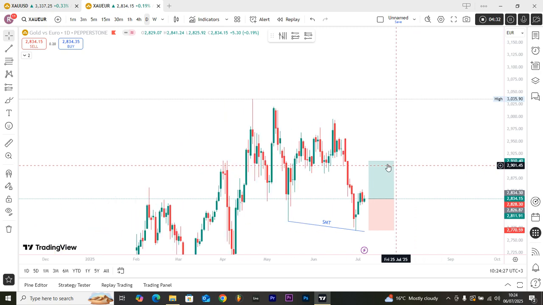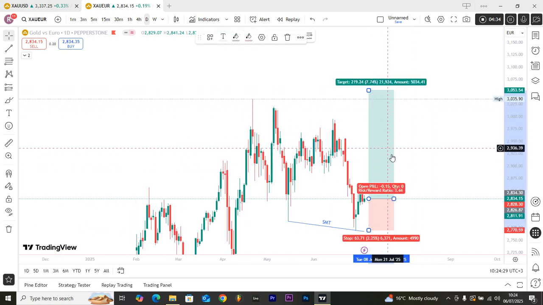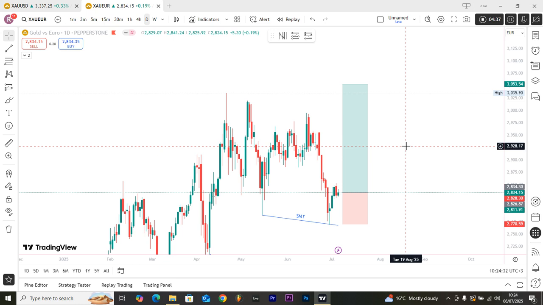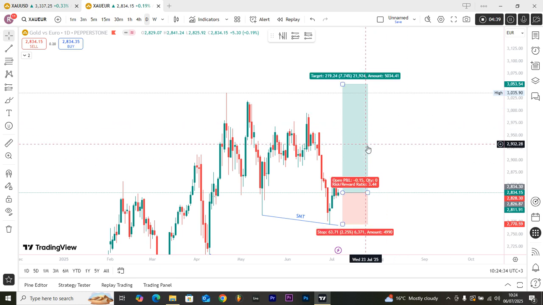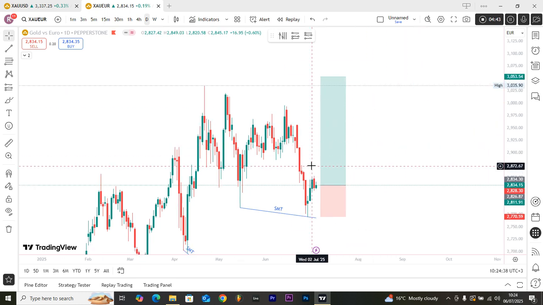And what do you target? Target the all-time highs, and you just go do other things because this is going to take some time. This can take even a month maybe for us to be able to tap up here. Okay, that's 1 to 3 hour.